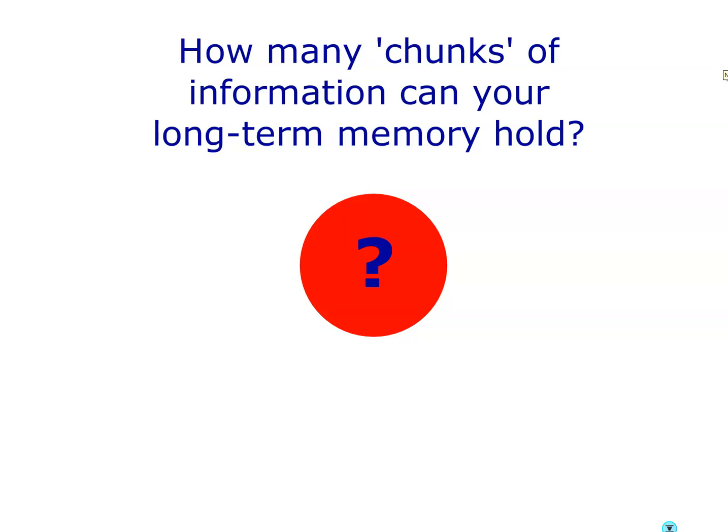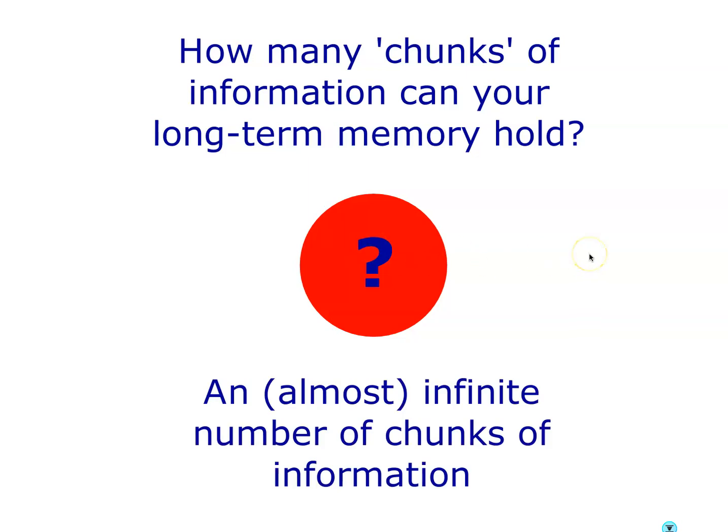So how many chunks of information can your long-term memory hold? And the answer is, according to brain scientists, an almost infinite number of chunks of information are in your brain right now, and they haven't discovered any limit to that. So there's no limit, as far as we know, to how much information you can hold in your brain at any one time. The trouble is, some of that information is easy to retrieve, and some of that information is difficult to retrieve.